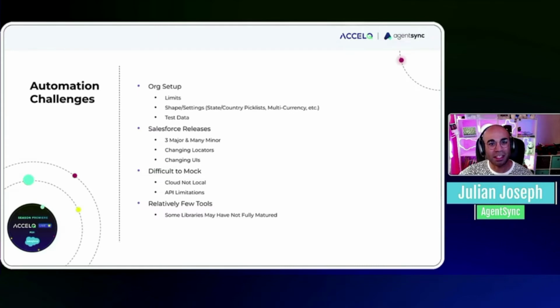And so this is things like limits within Salesforce, just understanding what limits occur in that testing environment. Sometimes some exist there that don't exist in production or vice versa. Knowing the shape of the org and different settings. So this is things like state country pick lists, multi-currency. It could be even custom settings that your app is using or a third-party app that you've installed is using. And just knowing what these default settings are when you're, let's say, spinning up a test environment or trying to replicate a certain test is really crucial, again, to knowing if you are actually running a valid test.